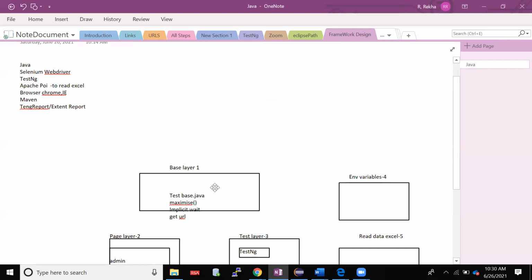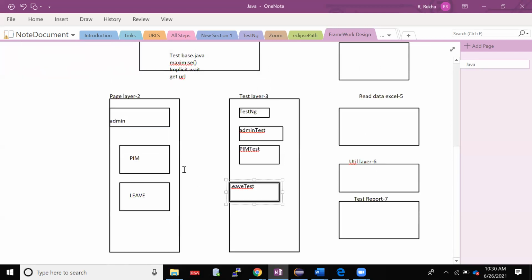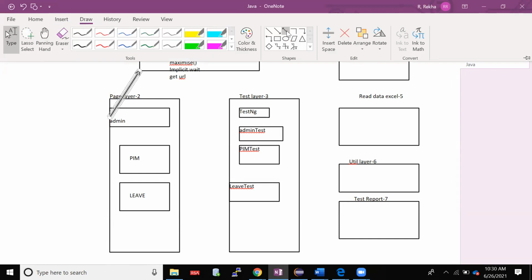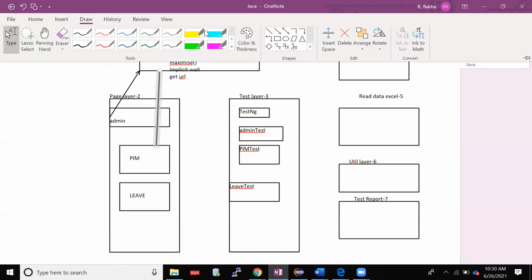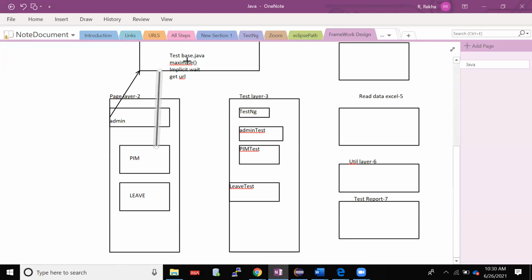So how it happens is you have a base layer. This is the first layer. I'll draw a line now. This first admin page will take from this, meaning that it will extend all the features from here. You need login, logout for everything, so it will extend from here.